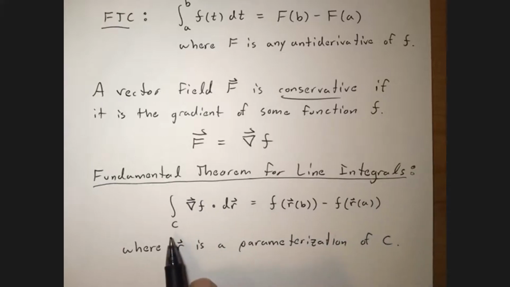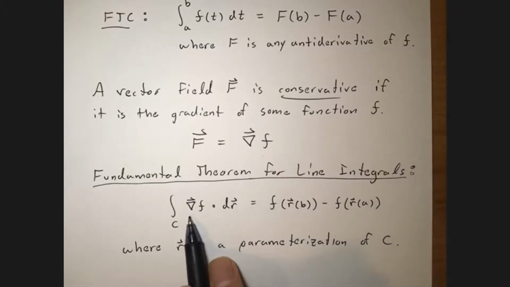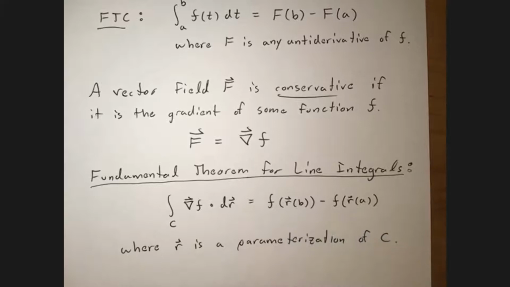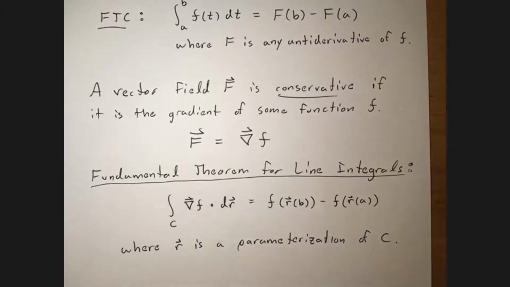So this is fantastic. This means that if we ever want to do a line integral, if the vector field that we're dealing with is the gradient of a function, all we have to do is find that function and then evaluate it at 2 different points, and we're done. That is fantastic. That'll make our lives so much easier, all right? So let's do an example.